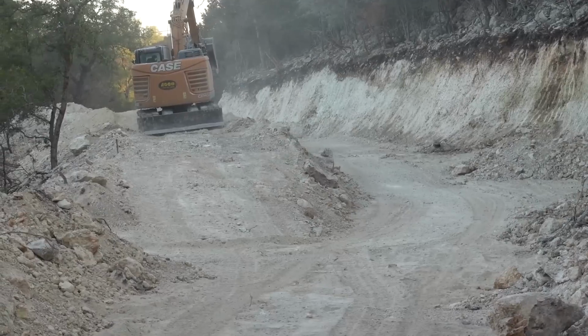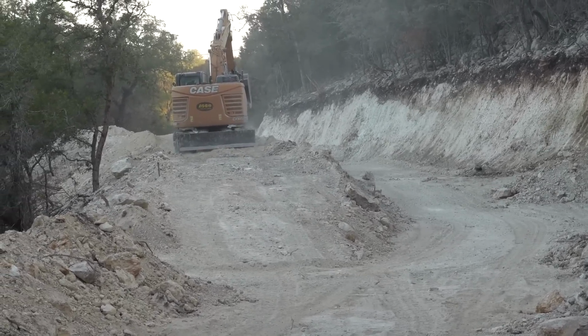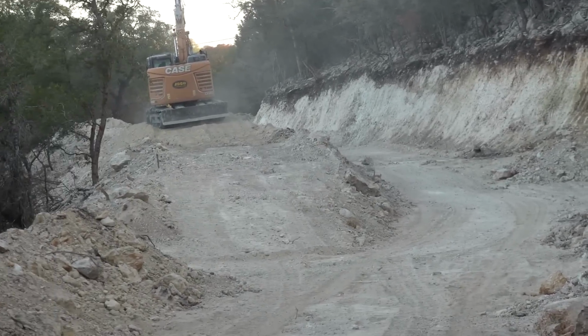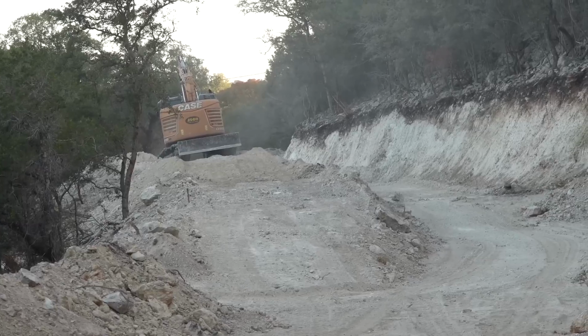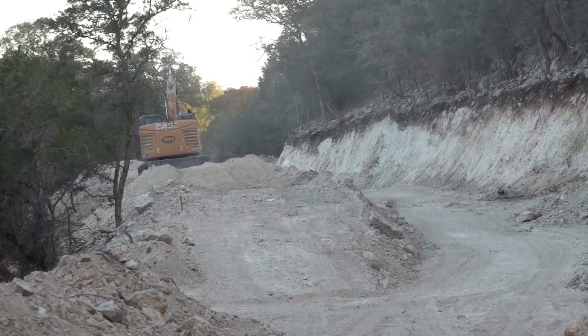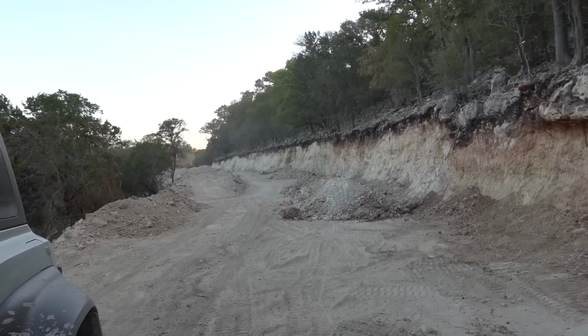Yikes. That's a lot of money that I hadn't really planned on spending in the last week. You can see how much material that excavator is rolling on right now. That is all going to be hauled out of here. So he is pulling it away from here and putting it all in a big pile there that we are coming down with the dump truck to get and haul off. We are moving tons of fill out, which is great because this is all freaking excellent fill. It's working great for our road base, which is where we are taking it all right now.